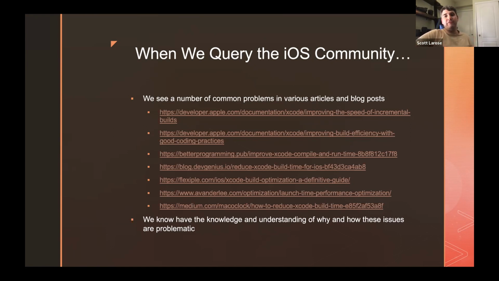So given the context that we have for how compilers actually work at a high level, you're constantly taking tokens, parsing them, putting them onto a stack, popping them, checking to see if the rules are followed. And also given the context specific to Xcode and iOS, I feel confident we now have the knowledge and understanding to really understand why some of these issues become problematic and form a proper solution to some of them.